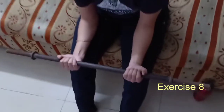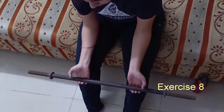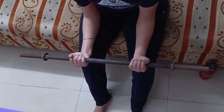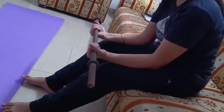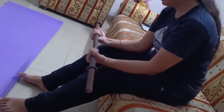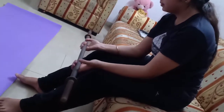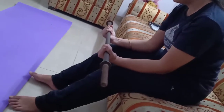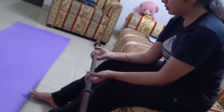We finish up with some wrist curls to firm up those forearms. No one loves puny forearms, right? Position your forearms over your thighs as I am doing here. Curl up, roll the bar down your fingers and roll up. This really stretches your forearm. Repeat for 8-10 reps and you can go for 3-4 sets.